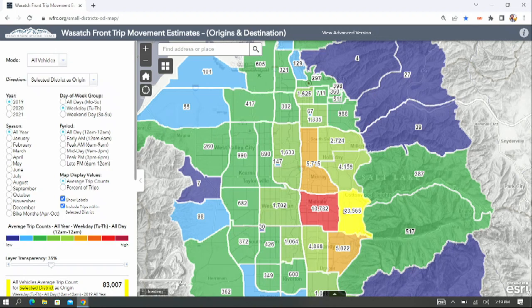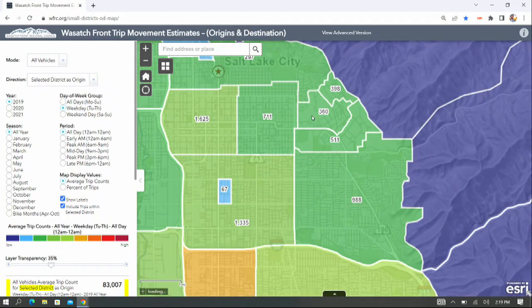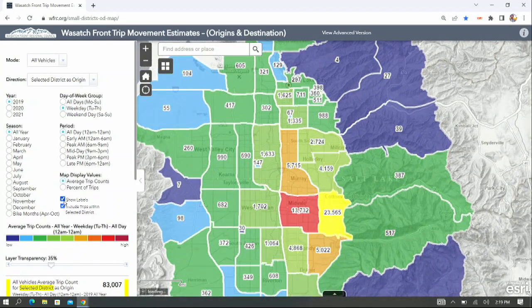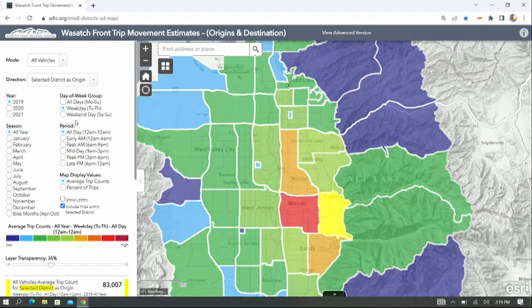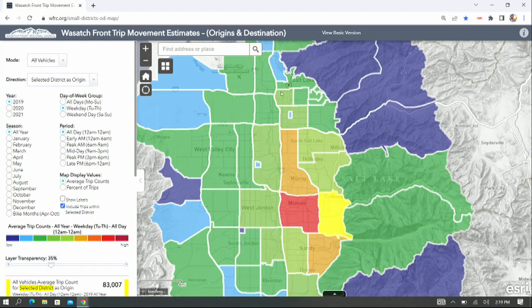So this is average daily, 83,000, and of those at the university, we have 360 going to the university itself, and then several hundred around it. So you can see how many ride, these are all vehicles. You can also do, if you go to the advanced version, we like to hide stuff in the advanced version because it's a little harder to interpret maybe, or the data is not as nice as we like it.